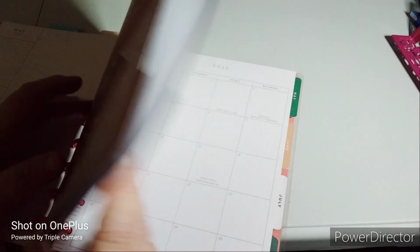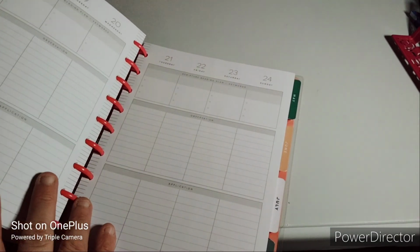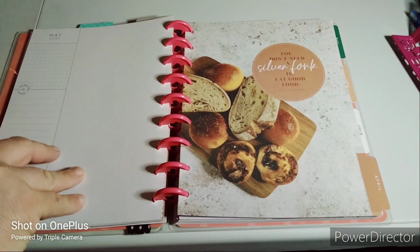Right? Because this planner for May is in the other planner. No, I'm gonna leave it the way it is. So yeah, give me suggestions on this daily one.